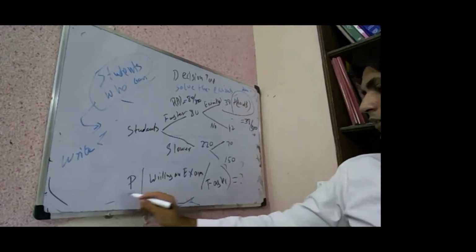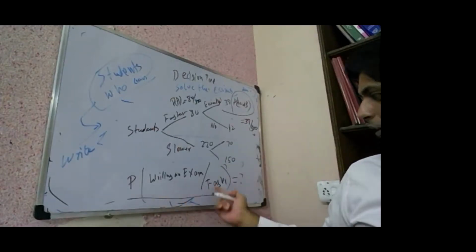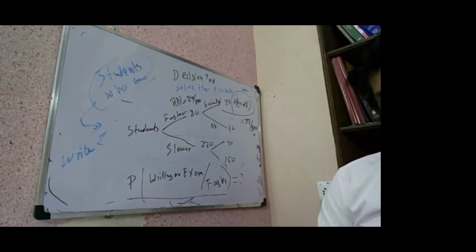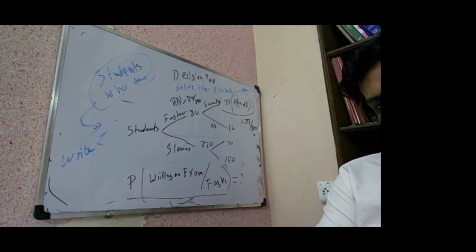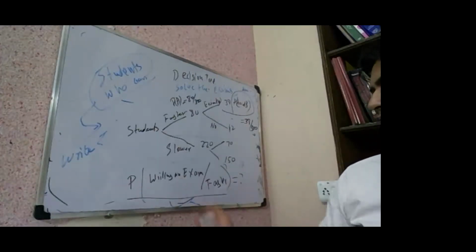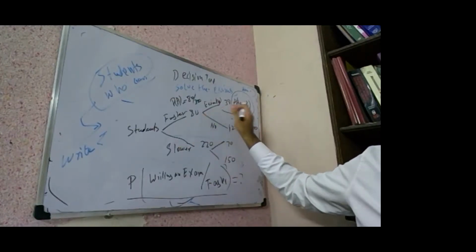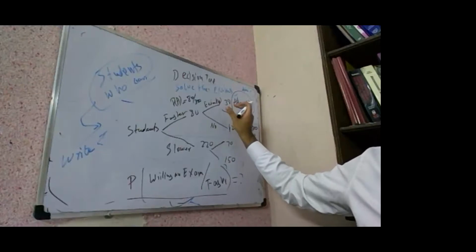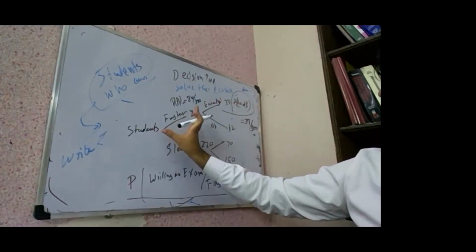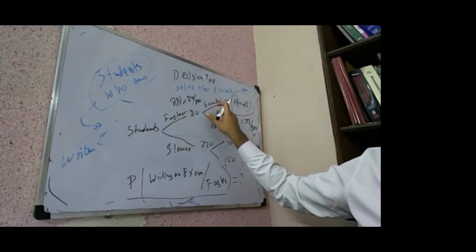Okay, now quickly, which is this one? Probability of writing an exam given that the student is faster. See, it's a conditional probability. Just want to know if you can do it or not. No. Why 68 by 80? Look, what is the probability of writing an exam? Because this one is writing an exam here with the faster. So there are total 80 faster, from which the 38 can write the exam.